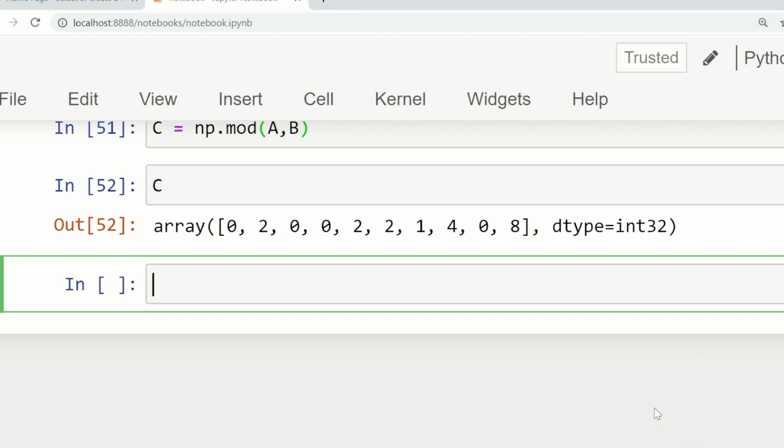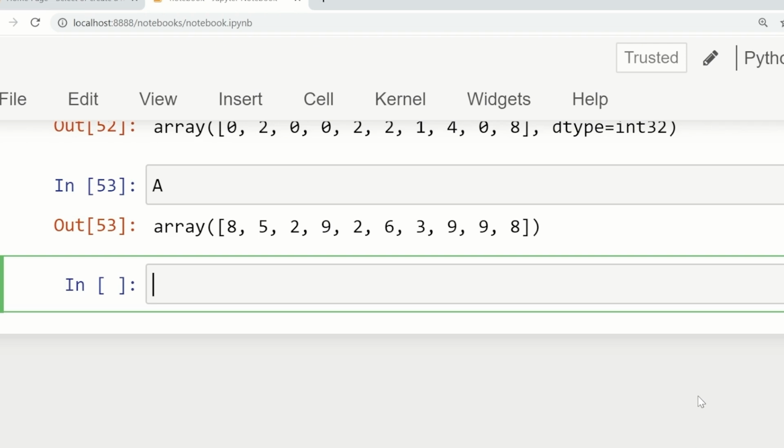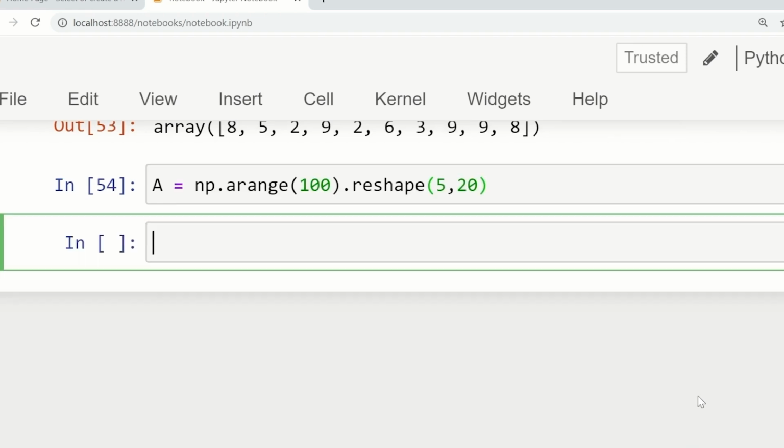Like in the last video, I've shown you the sum function that operates on just one array. Here I'm going to show you another function, let's say mean. These are called aggregates, by the way: mean, standard deviation, variance, medians, and all that stuff. So let's say this is a. Let me make another array. Let's say np.arange of 100 values. Let's reshape them to, let's say, 5 by 20. So that's now a matrix a of 5 by 20.